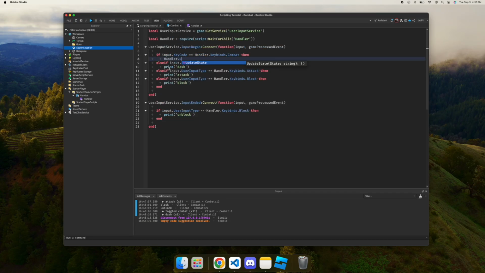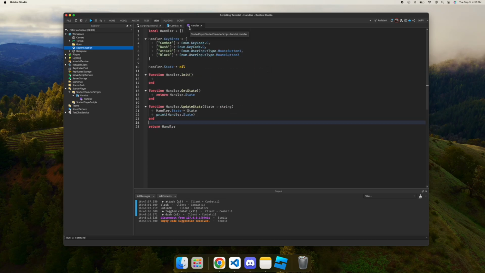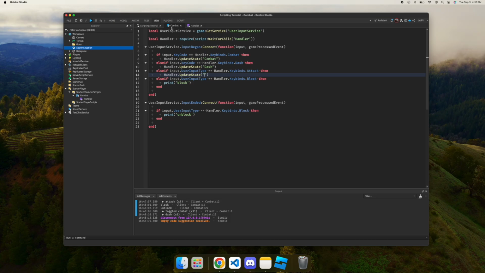Handler.update_state combat. Handler.update_state dash. Handler.update_state attack. Handler.update_state block.